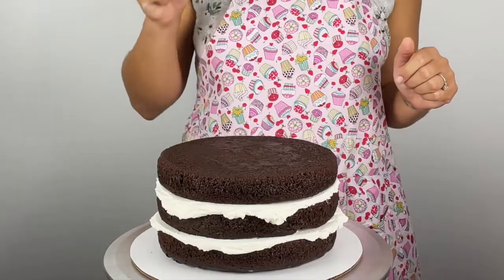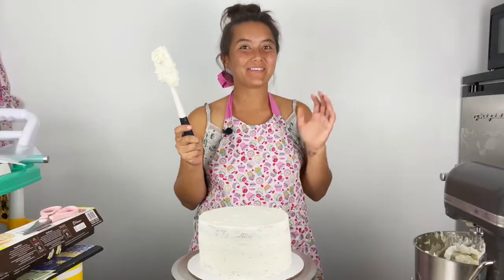All right, so once you fill your cake layers, you're gonna crumb coat it, and basically crumb coating is when you cover your cake in a thin layer of buttercream just to keep the crumbs in. So let's do that now. And now we're gonna freeze it for 15 minutes.